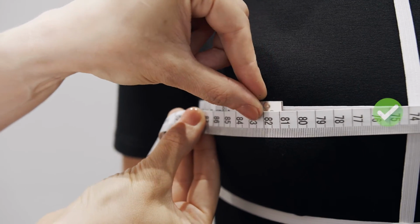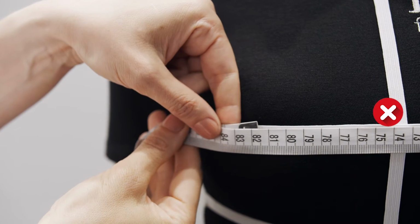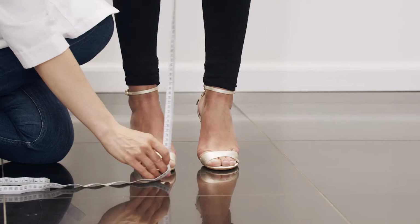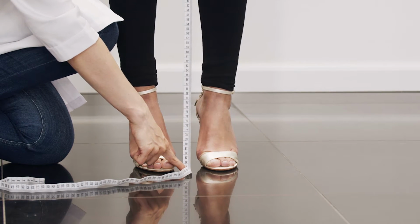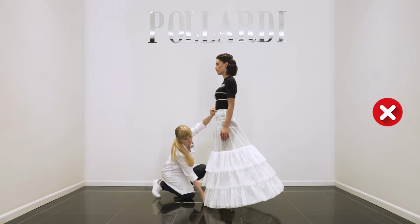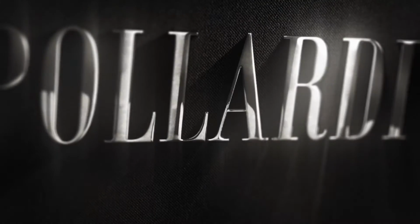Be careful while using the measuring tape and don't put your finger under it. An important remark: the bride must wear the same shoes that she plans to wear on the day of celebration. Please note that if the design of the dress allows the use of hoops, then all length measurements are taken with hoops on.